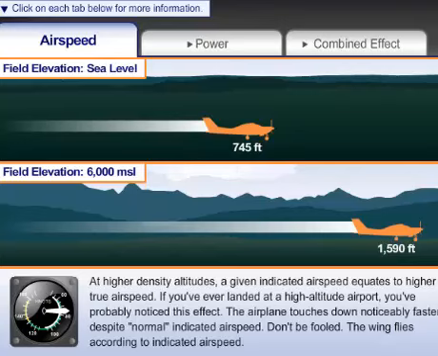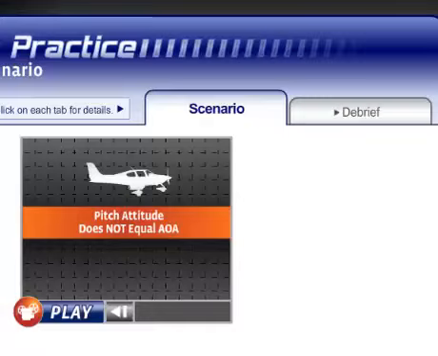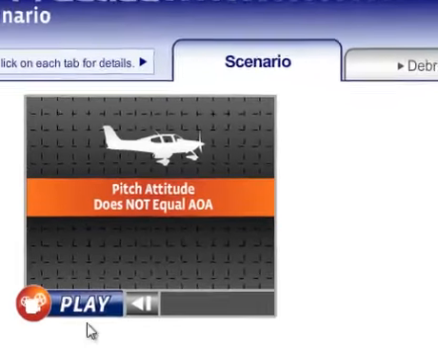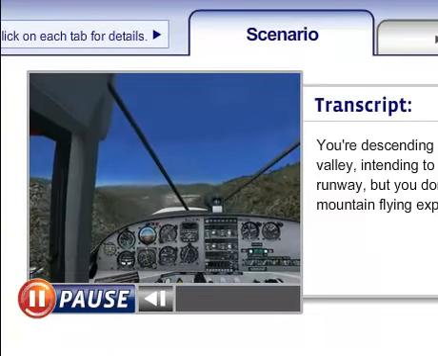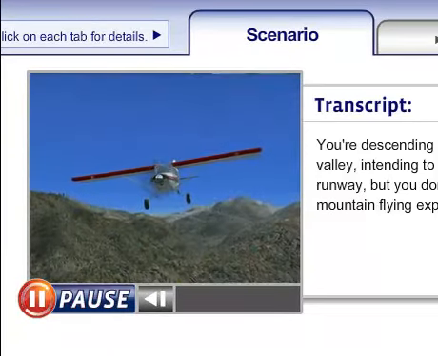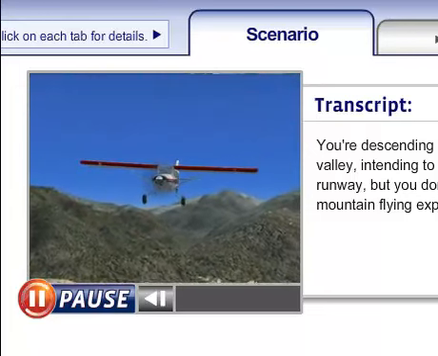And this can lead to a tragedy in the traffic pattern because the pilot confuses a fast airspeed, which is his true airspeed, as he looks outside, relative to the indicated airspeed, which he should be paying attention to. You're descending into a mountain valley, intending to land on a short runway, but you don't have much mountain flying experience.